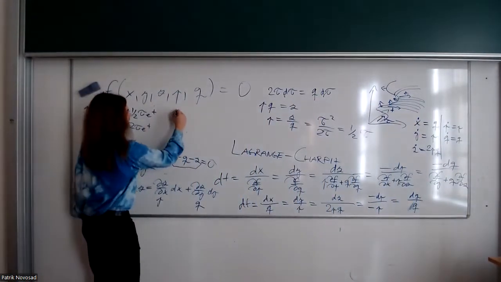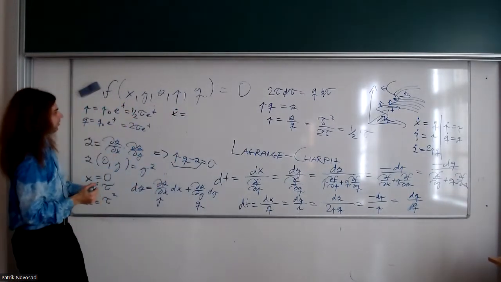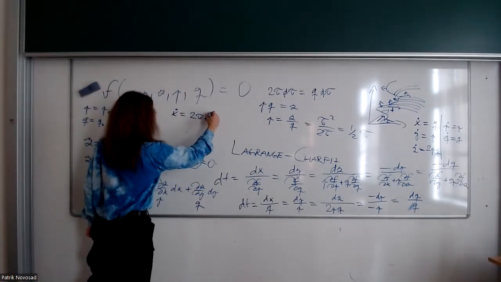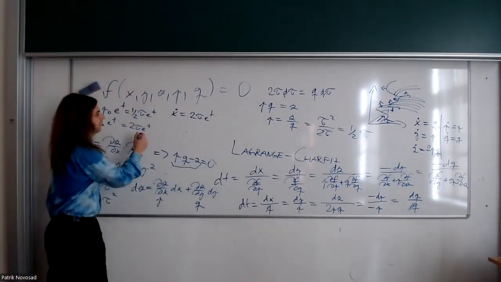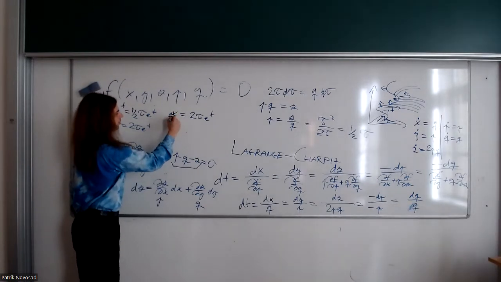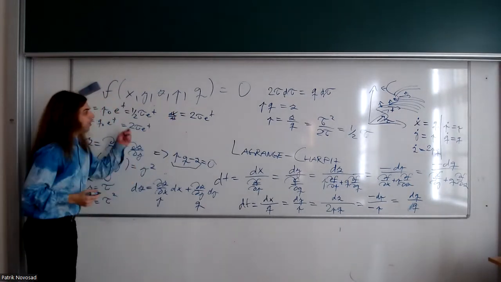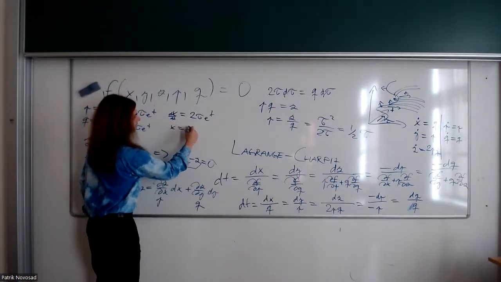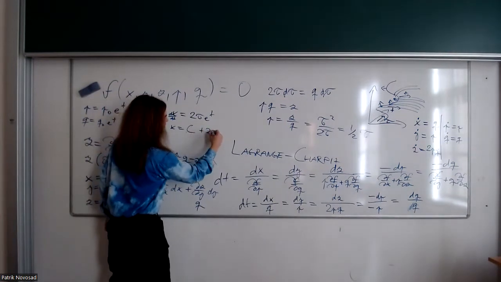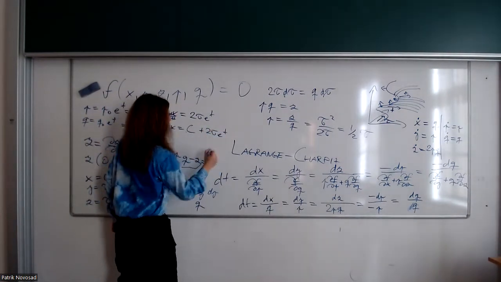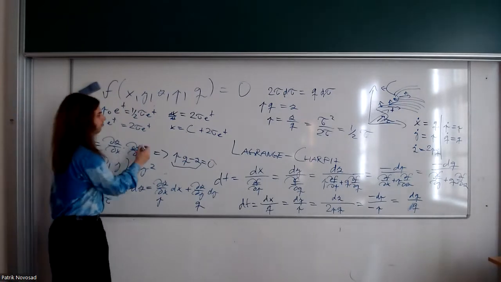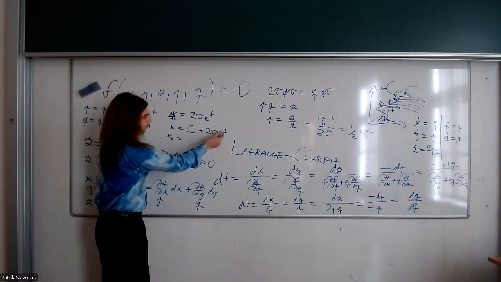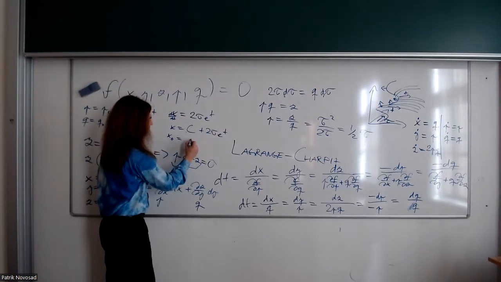And we get that x dot needs to be equal to q, which is 2 tau e to the t. And this is just dx over dt. So by integrating, we just get x equals some kind of constant plus 2 tau e to the power of t. And of course, if we plug in the initial condition at the t of 0, we have.